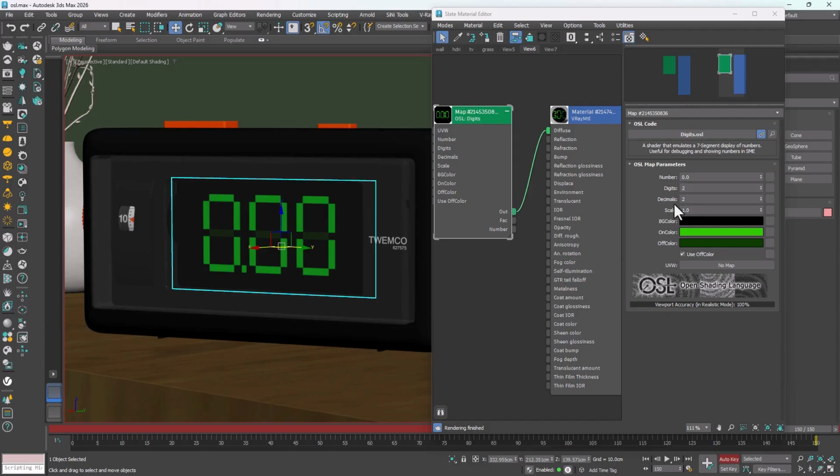Auto Key is on, and I'll change the number to any value we want. I'll set it to 5. A keyframe is automatically created, and the red highlight shows that this parameter is now animated. Now turn off Auto Key, hit play, and you'll see the number counting up, both in the viewport and in the number parameter.